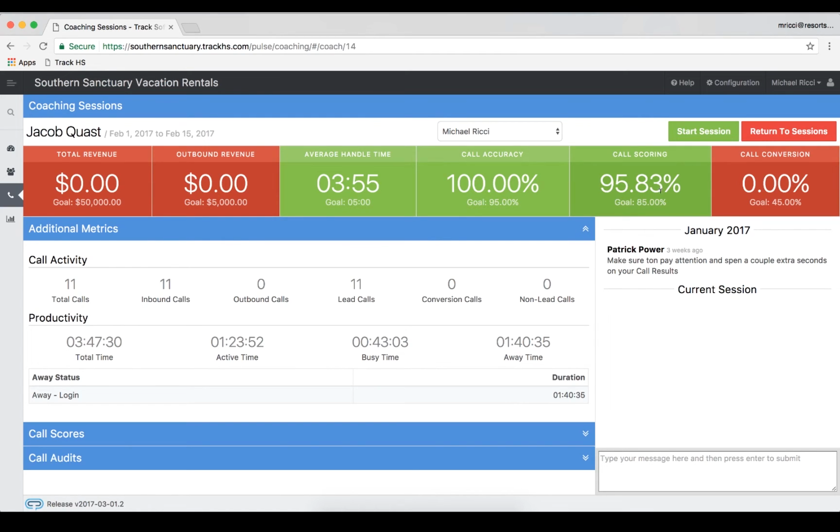Call scoring, you can set up your metrics based on how you want to analyze your agents or whatever criteria you may set up and what information you want the agent to present to the guest. One of the metrics might be something like, make sure you ask them for their first name. And if they successfully do that, well, that's a point towards their final score after the calls have been audited. Call conversion is the percentage of calls taken from a lead to close sale. Basically, what percentage of your calls are converted.